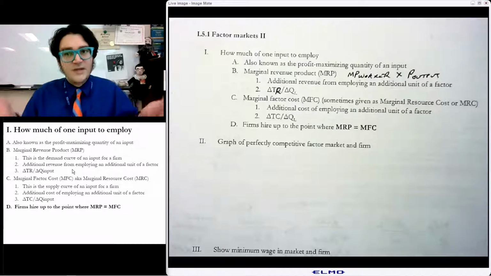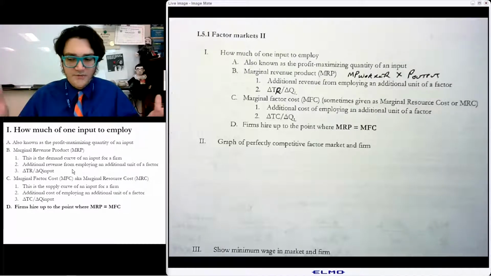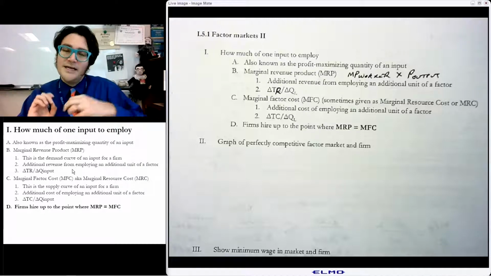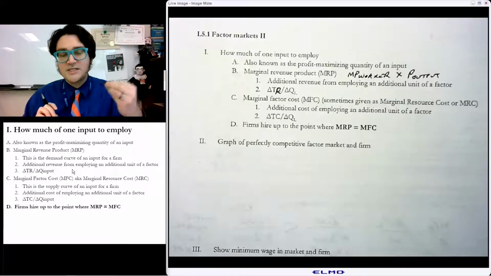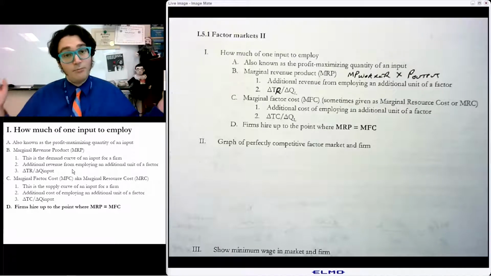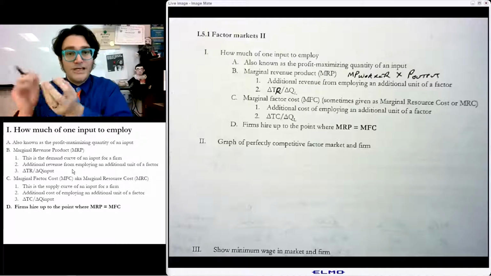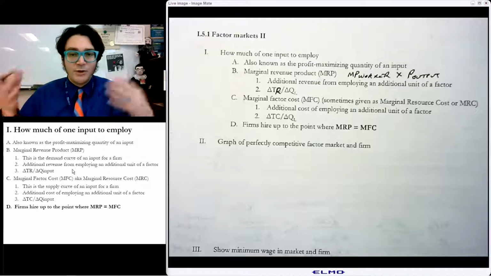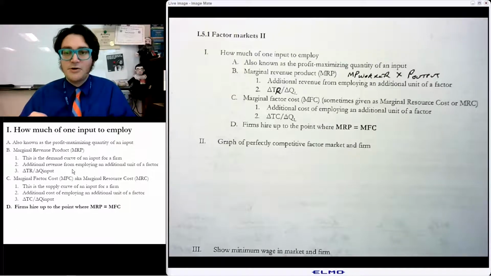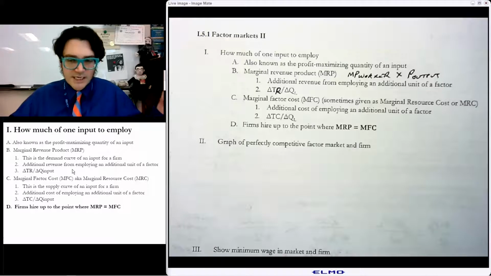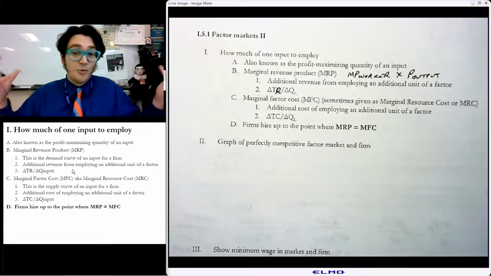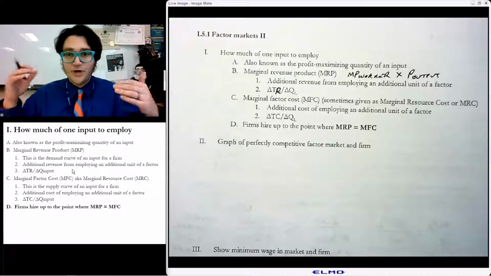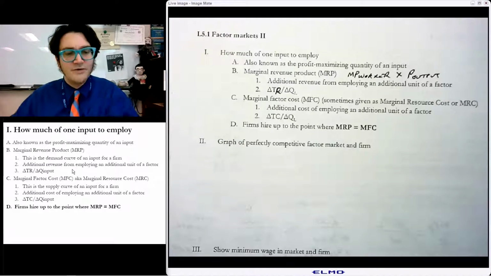And so in a perfectly competitive labor market, or factor market of any kind, it's the same because the firm is so small, it has to just take the wage, or the cost of whatever the machines are, from the broader market. So the market would set the wage and then the firm is like, okay, that's how much we have to pay our workers. So it doesn't matter how many workers they hire. The first one might be $10 an hour. The second one's $10 an hour. The third one's $10 an hour. And they hire up to the point where the MRP equals the MFC, or the last worker before which the cost of the worker exceeds the revenue that they generate for the company.